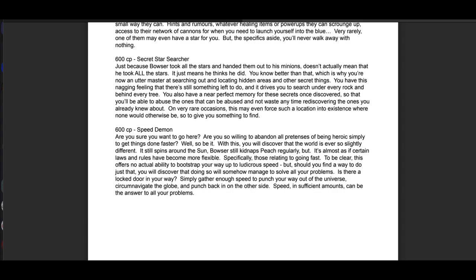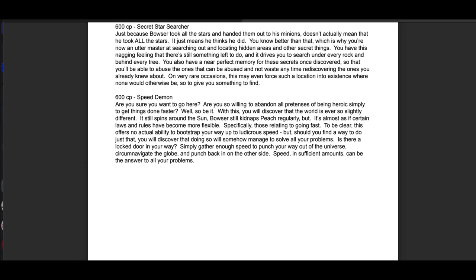We are now at the capstone perks. If you have never seen any of my other videos, you may not have heard this term, but a capstone perk refers to a perk that is located at the end of a perk line. It is always the most expensive perks. Some jumps have capstone boosters, and capstone boosters are perks that are usually undiscounted that magnify the effects of a capstone perk. We are not going to see that in this specific jump, but we definitely will be covering jumps in the future that have capstone boosters and capstone boosted perks. But for right now, let's go ahead and take a look at Secret Star Searcher.